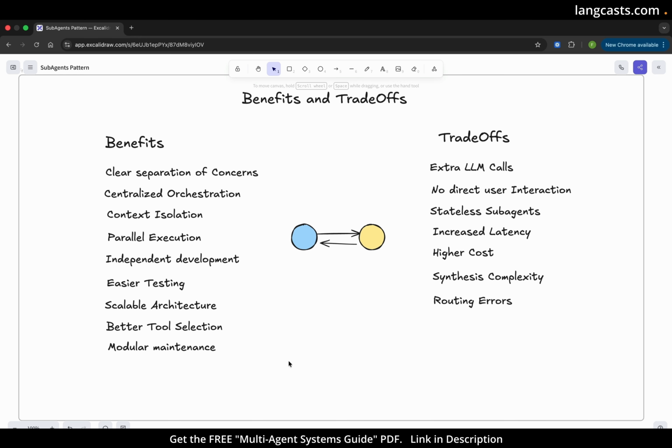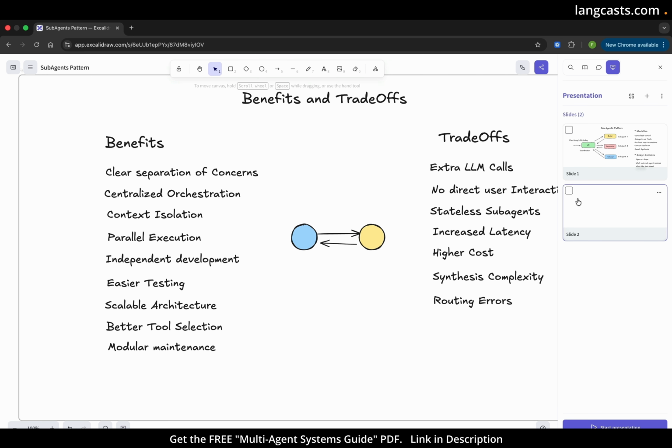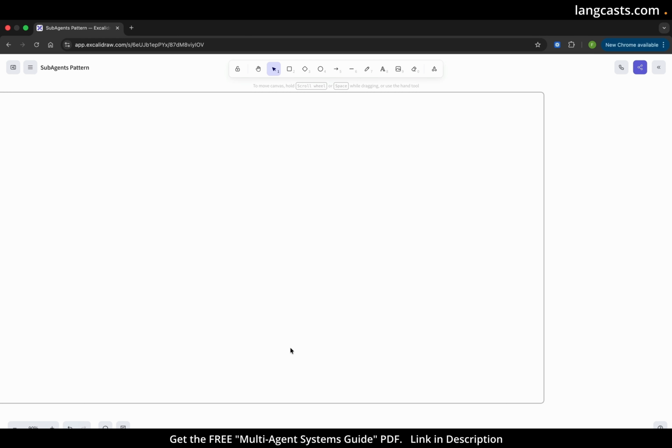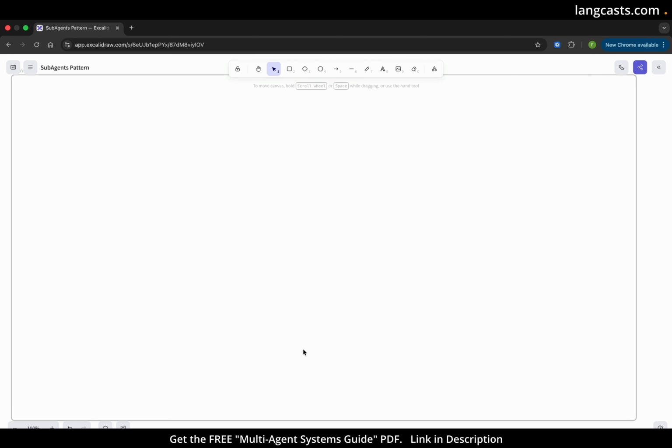Let's look at when to use this pattern. When do we use the sub-agents pattern?